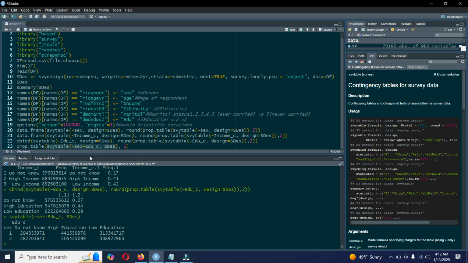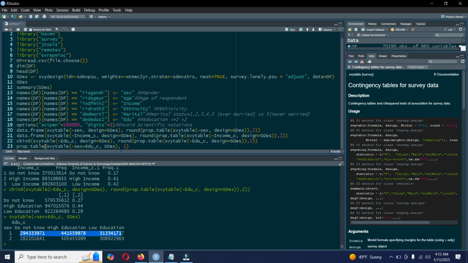This is two-way classification. And if I want to make a proportion table, the 1 means I am just finding the proportion with respect to rows, meaning on the basis of row total. For example, I am just adding all these and dividing this by row total, not column total.